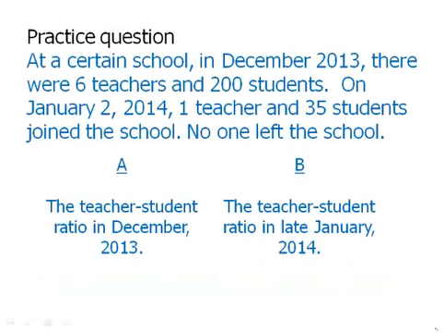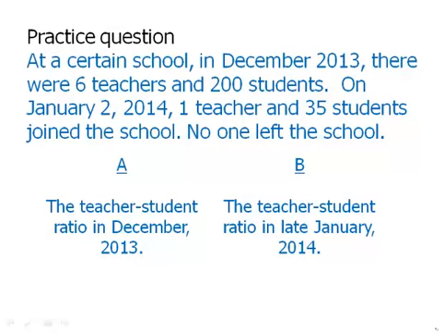Here's another practice question. Pause the video, and then we'll talk about this. At a certain school in December 2013, there were 6 teachers and 200 students. On January 2nd, the day after New Year, 1 teacher and 35 students joined the school, and no one left the school. And so we want to compare the teacher-student ratio in December and the teacher-student ratio in late January.